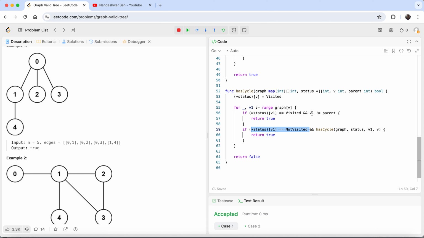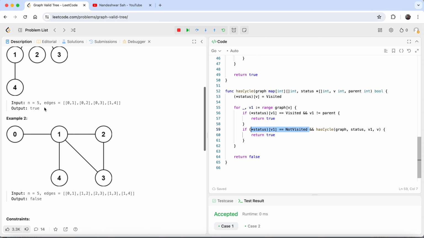It's saying it must be not a parent, then only true. So in that case, even though this is visited, we are not going to return true because this is not a cycle. That's why you put this logic here. In this way, we'll go to each node, we'll not find a cycle, and we can return false. There is no cycle, so this is a valid tree.